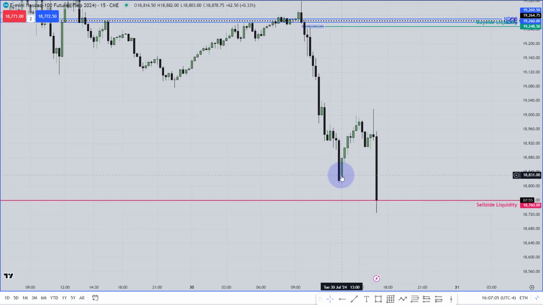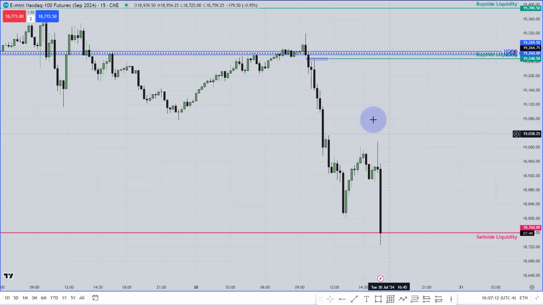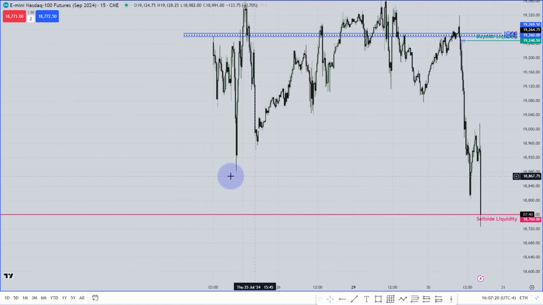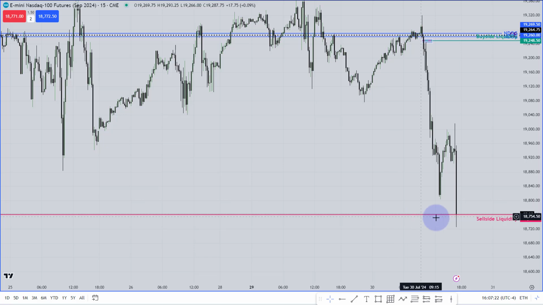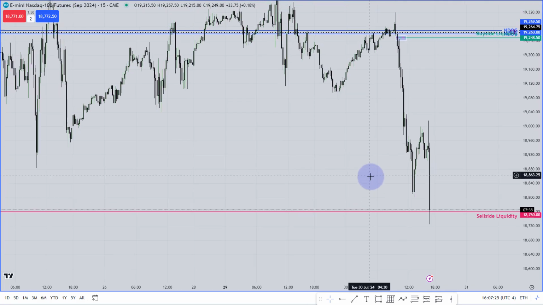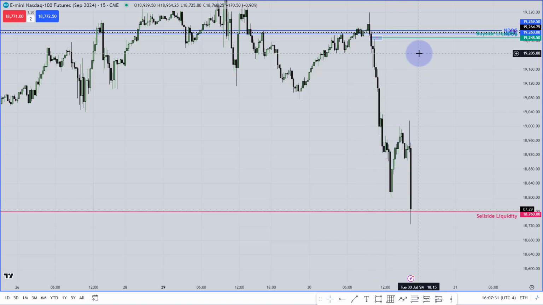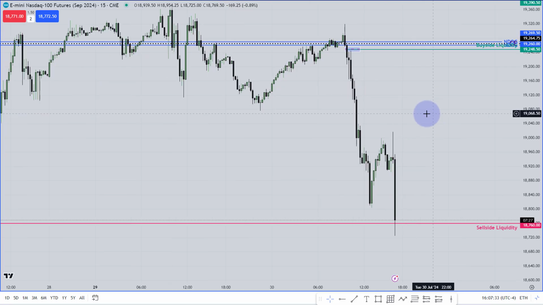When the market came to that area, I was still looking for buys. Why was I looking for buys? The reason was today was the manipulation day and I was expecting the market to take both buy side liquidity and sell side liquidity. When the market fell dramatically and took all the sell side liquidity, there was a lot of sell side liquidity around that area except this one. Okay, this was the extreme one. So I was expecting that after taking some sell side liquidity, the market would go for the buy side liquidity for the manipulation. Now you can see this is a perfect expansion.